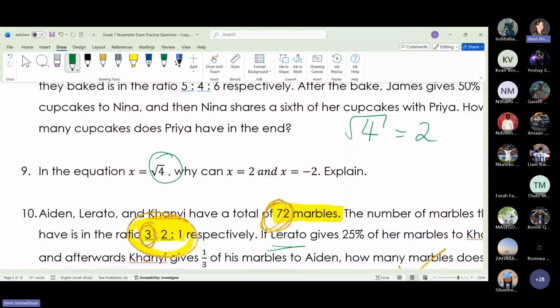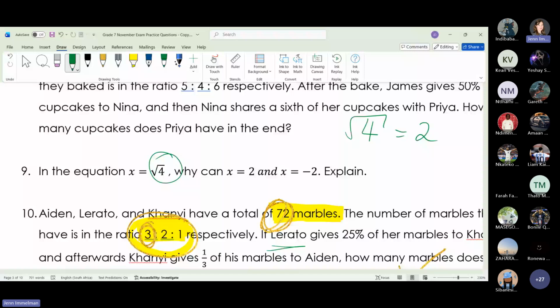In grade 8, 9, 10 level, it will be done with graphs where you will figure out based on the graph that x is only equal to 2 or only equal to negative 2. Now, grade 7 level, it is equal to either or. Grade 8, 9, 10, it will also be equal to either or, but your final answer will tell you it's only going to be a positive or negative. But for now, it can be either.